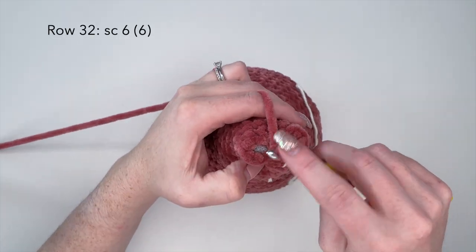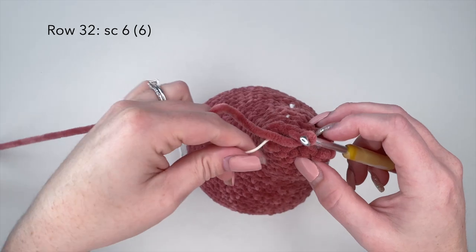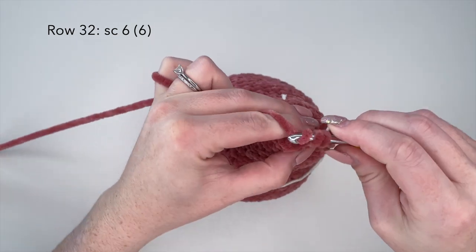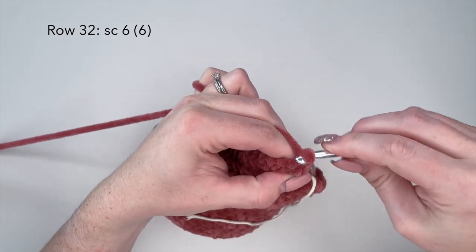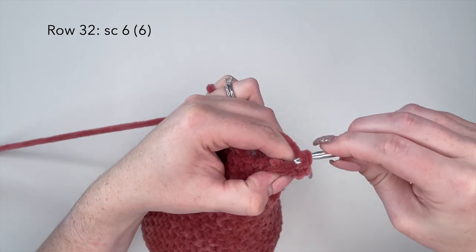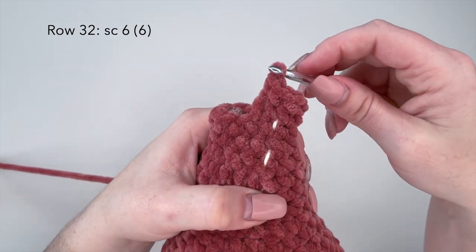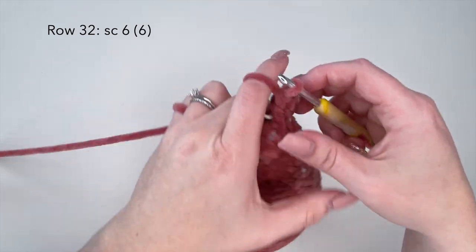And so for row 32 of the right fin, we're going to do six single crochets. Now you can move your stitch marker so that you make sure that you have the correct amount. So we're going to do six single crochets. One, two, three, four, five, six, just like that. Now we aren't going to stuff the fins, so just don't add any stuffing to this.